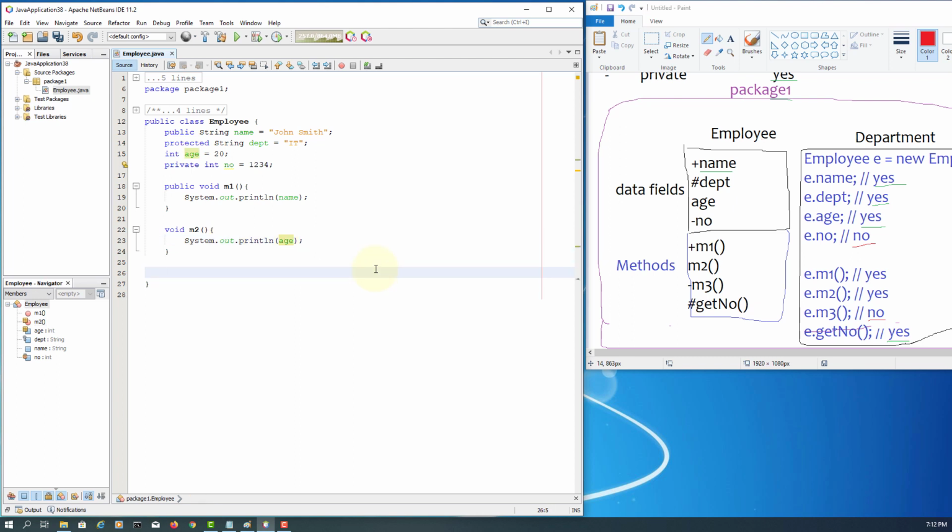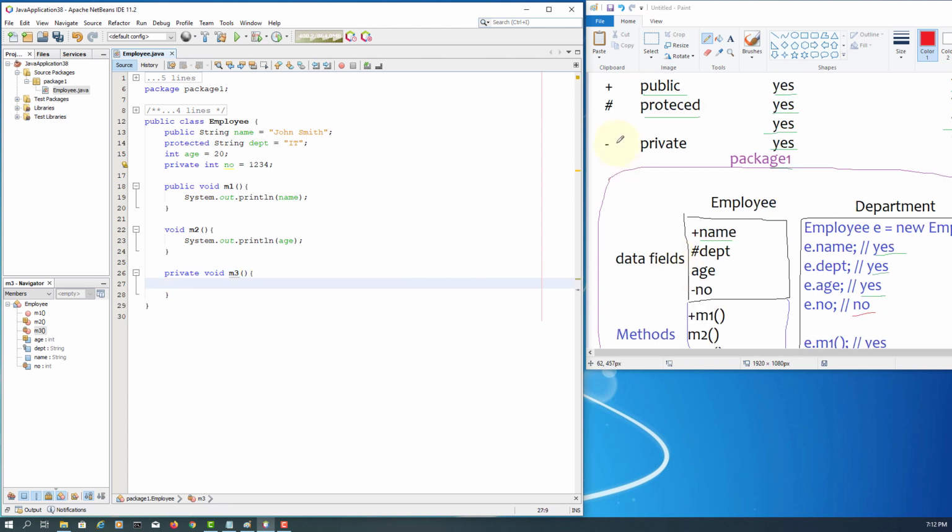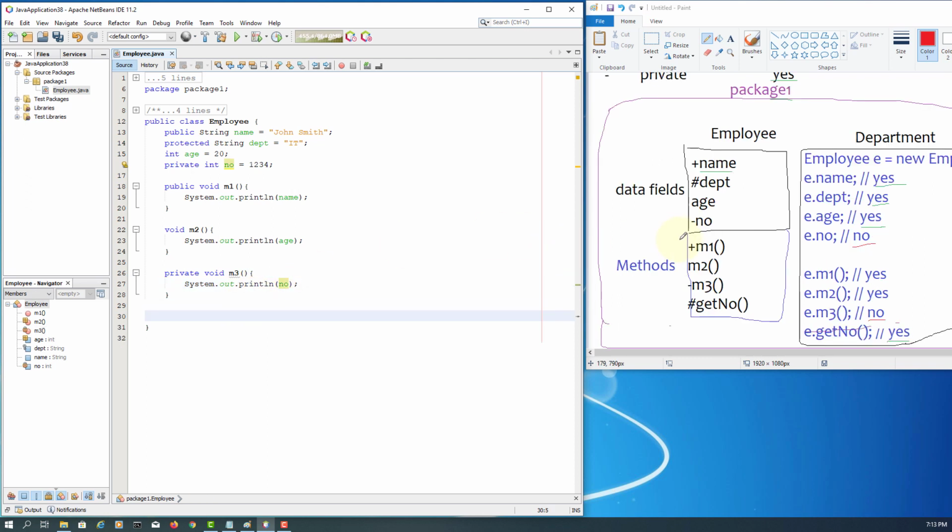Private M3. Print number. Again, the last one is protected. This time I'm using the exact same name, so getter and then setter.